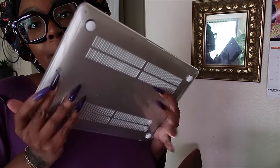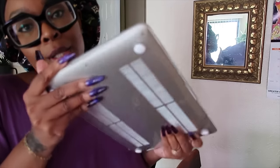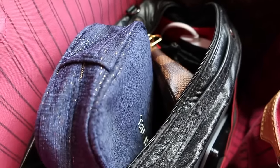All right, guys, it's on the laptop. The bottom is clear, and it's chrome. So cute. We're going to turn this into my makeup bag since it don't have a thing to make it a purse, okay? So let's just go and talk about it.